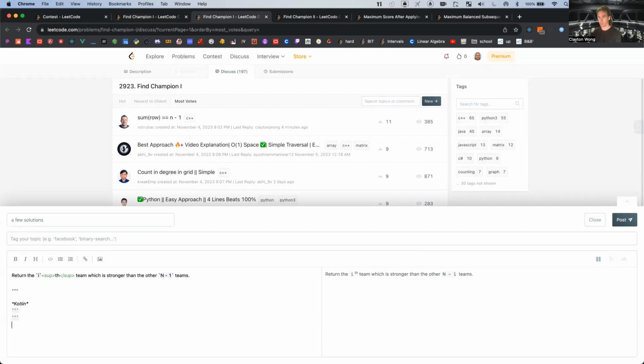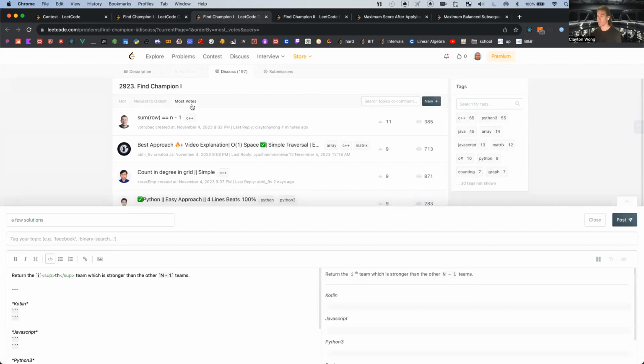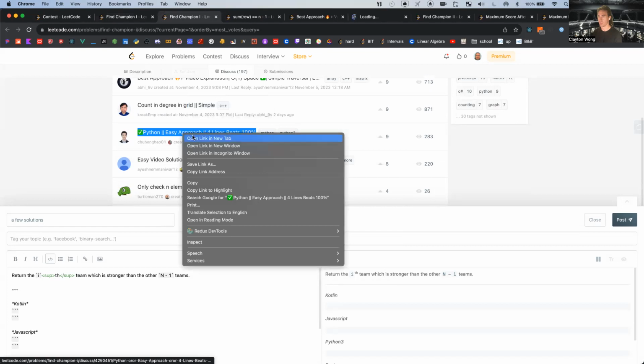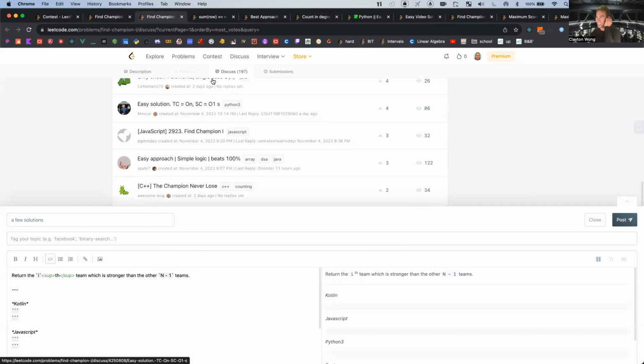Kotlin, JavaScript, Python 3, Rust, C++. Actually, I should give this dude credit too, because this is not my idea. We'll look at a couple of the other guys' solutions. Yeah, even that guy's solution is probably overly complex, like what I came up with.